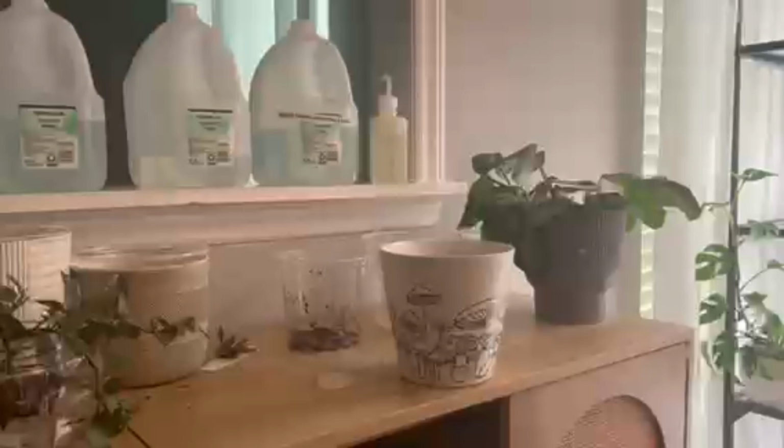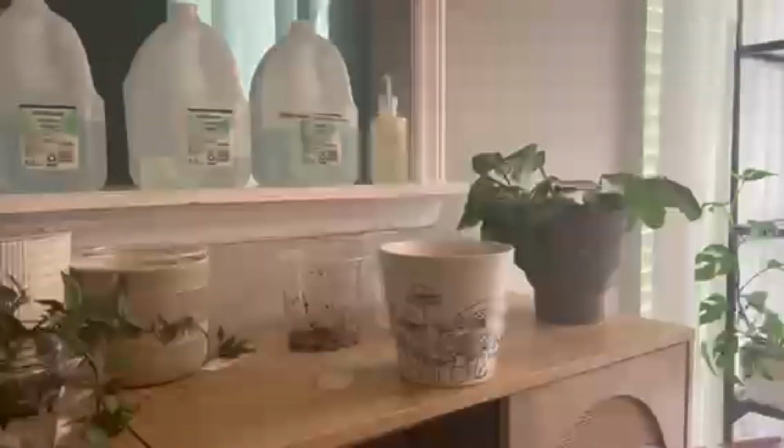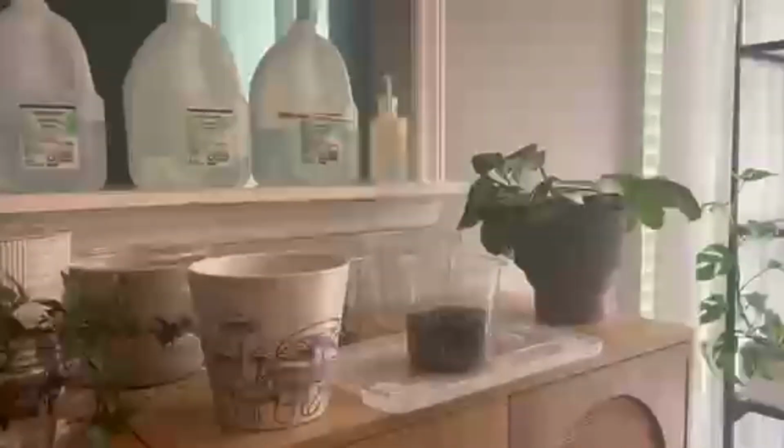Okay, that's a nice good starting point. And I'll just go ahead and put the crumbs back in there. When I'm doing semi-hydro, I like to go a little bit higher. So I'm gonna go with some already used pond. So I think that's good enough for me. I'll just do this outside so it's easier for you guys. And I'll probably use this because I don't want it to mix with the soil underneath.